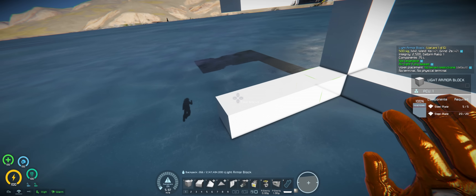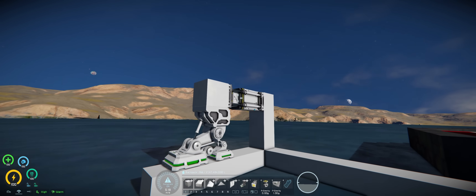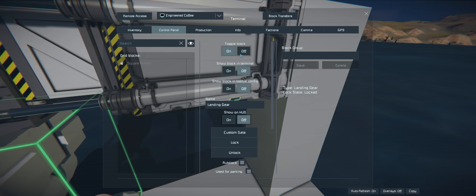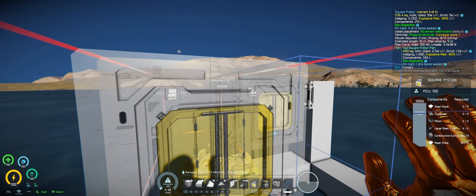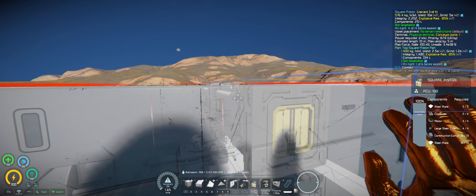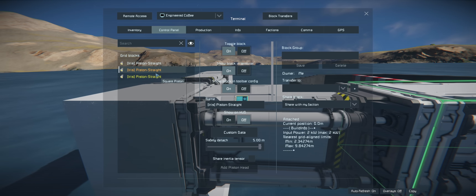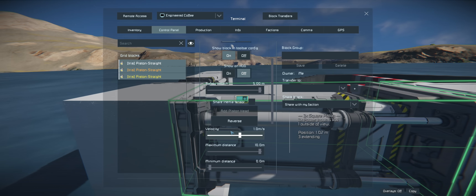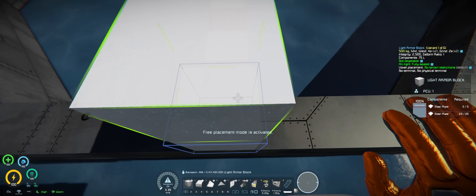We'll extend that out so I can get a landing gear there to make it secure, because this piston doesn't need to move anymore now that we have the distance set. I'll go ahead and hide these pistons in the terminal, same with the landing gear — turn auto lock and parking off. Now we'll have a clean terminal list when we do our doors. Then we need our door extension: one, two, three pistons and a block on the end. I've got all of these renamed so we can adjust them all at the same time. We knew we'd be sticking out a little bit too far because we can extend out 10 meters.